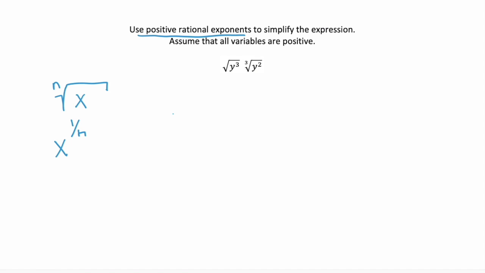So our first, the square root of y cubed would be y cubed, and then our exponent, remember that the index for square root is a 2, so that's to the power of 1 half. And then the second radical expression is y squared to the power of 1 over the index. It's a cube root here, so the index is a 3, so the exponent is 1 third.